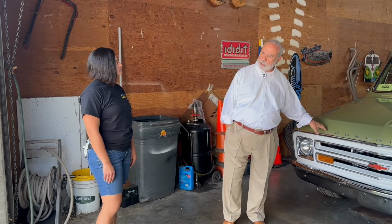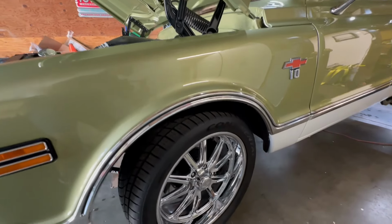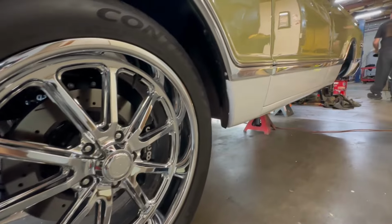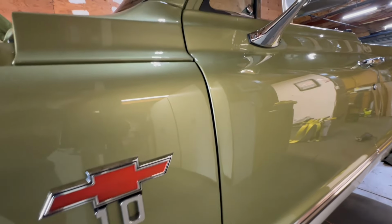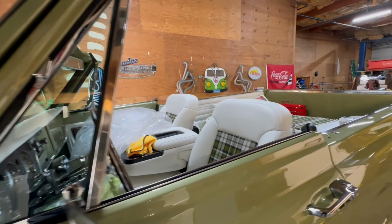And it was a 68, so it had this front sheet metal group. And my son and I loved it. We called it the little green truck. And that was the beginning then of this build, was looking for something to replace it. There was a Chevy truck, and I'm a convertible nut, so a Blazer is a natural progression, and the combining of those two things, a convertible and a truck that was made from Chevrolet.